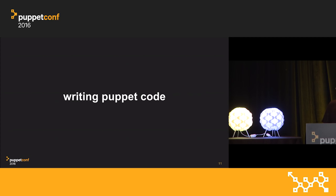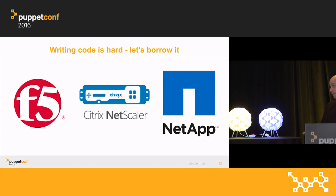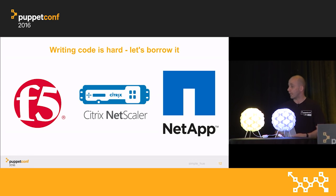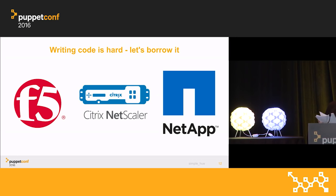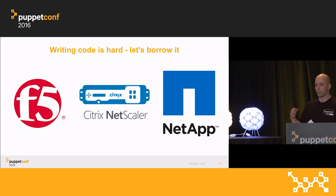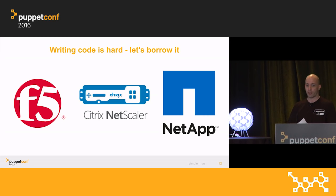So now we know we can contact the device, the Hue Hub, via REST or via HTTP. Let's see if we can actually break it using Puppet. What I'm going to talk about first is that FOSS software is totally cool. Not all these modules are completely FOSS, but the other ones are. F5 isn't FOSS, it's a PE-only module. It is also cool. But why I'm pointing these out is these modules all operate in a very similar way. They all have a REST JSON interface into those devices.